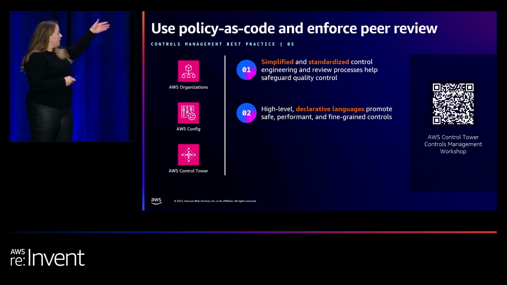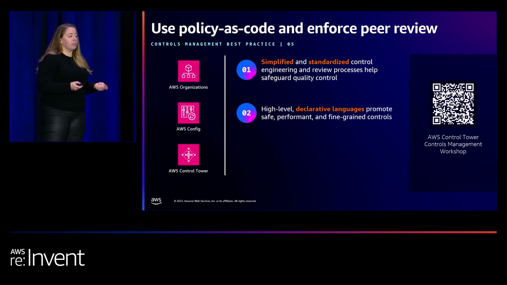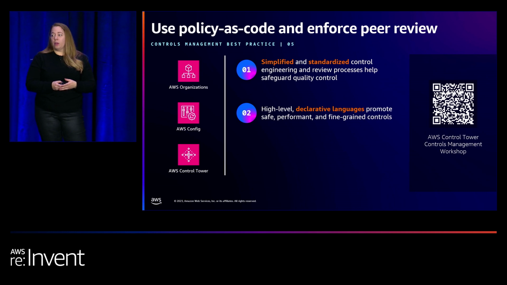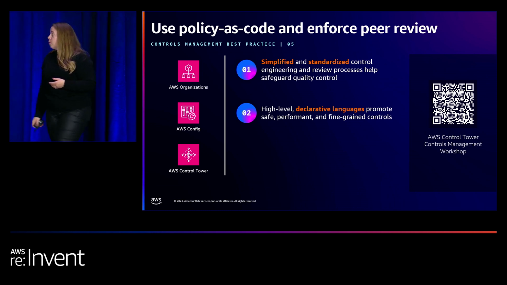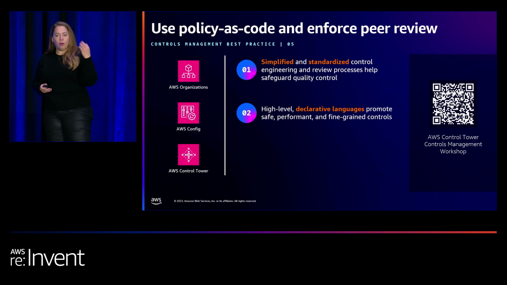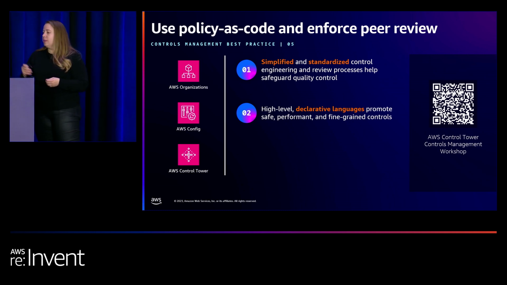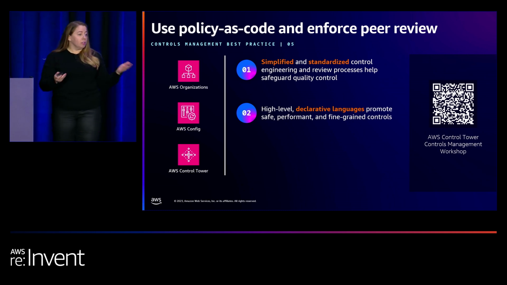And all of the services here on the left support managed controls or control types to give you some examples to get started with. We also have a QR code here for a Control Tower controls management workshop. So all 3 of those control types that I mentioned, detective, proactive, and preventive, are available in that workshop if you'd like to go and try them out.